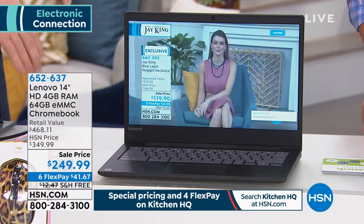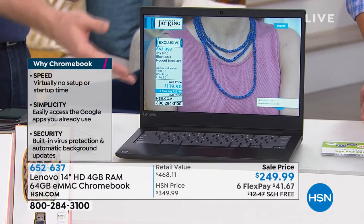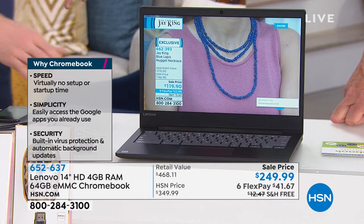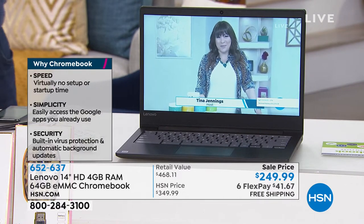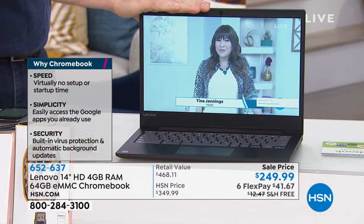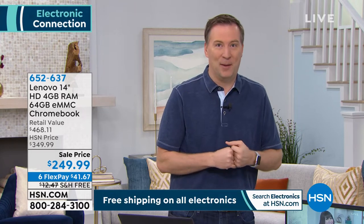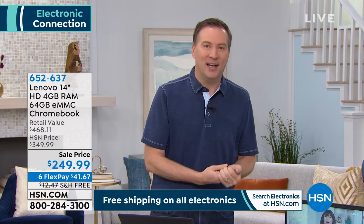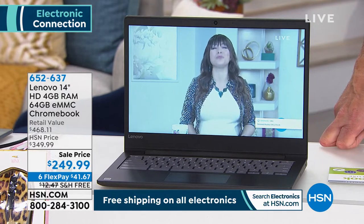Google came out with the Chrome OS because they realized most of us use our computers to get online — shopping, watching, emailing, chatting with the grandkids, doing multimedia online content. They wanted a computer that's great for that, very simple, with access to all the Google apps. They also made it very secure. The funny true story is Google challenged anyone to gain access to the Chrome operating system and offered a reward. It took three years and only one person ever got in — Google now employs that person in Google Security. You don't have to worry about viruses. It's virus-free, Trojan-free, and malware-free.